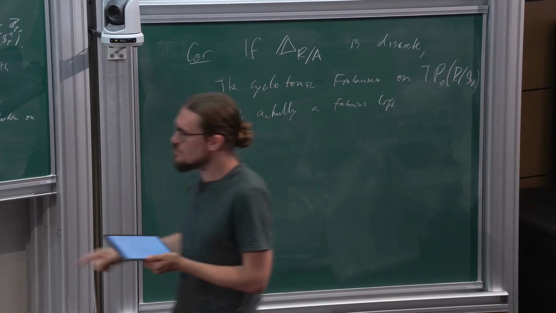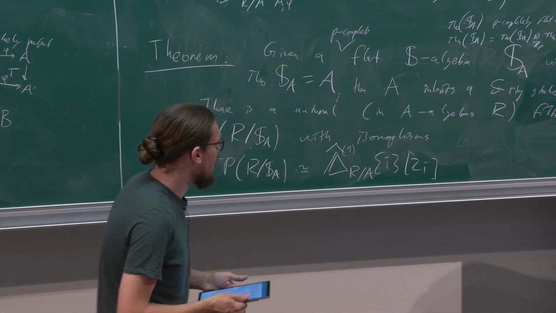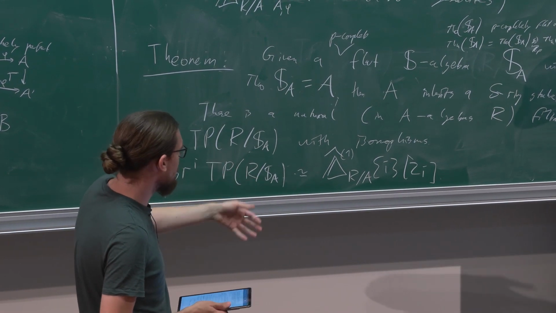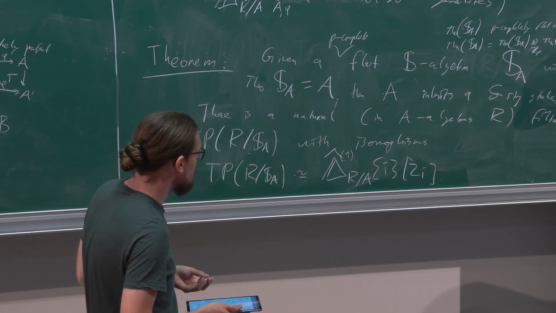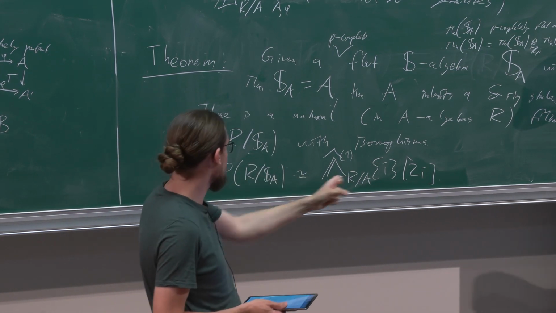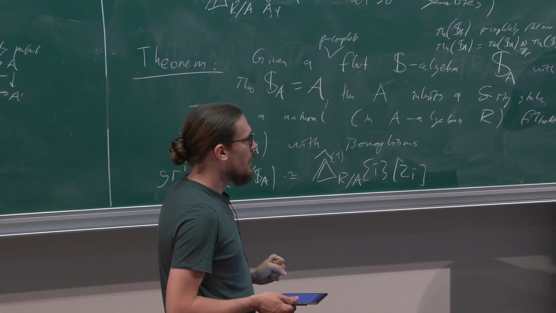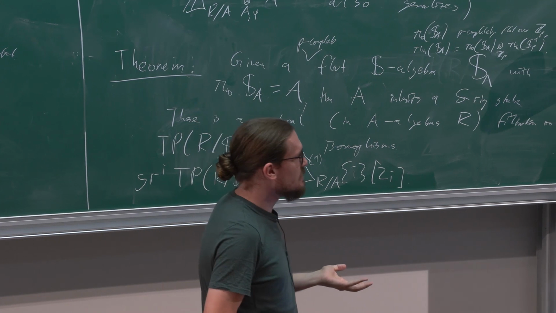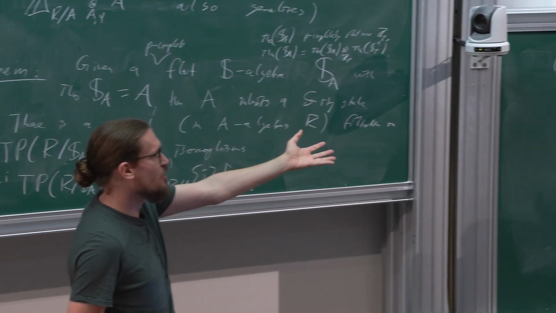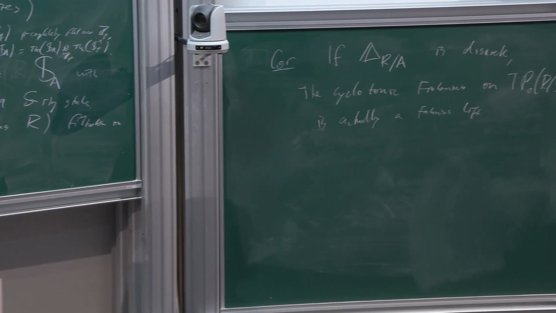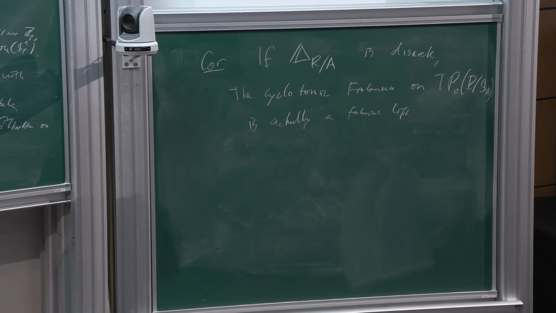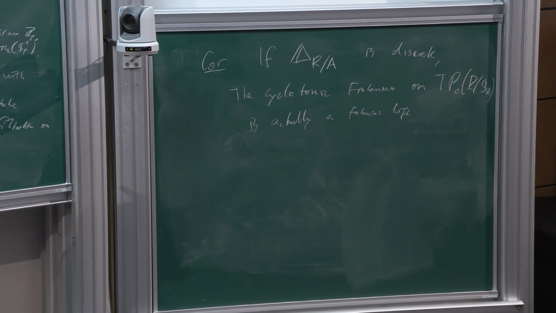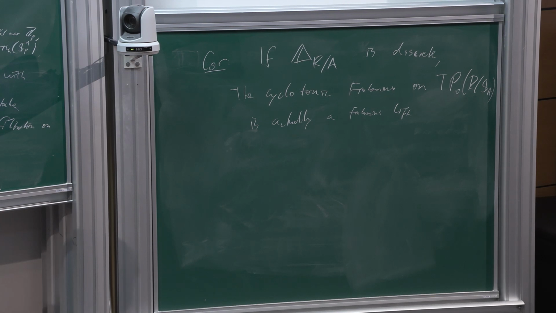And that's like, in the absolute comparison result, kind of the hardest step. If you knew that beforehand, then you would already have a delta ring structure on TP0 and you would get a map from universal properties. That's the hardest step to prove in the special case where you just work relative to the sphere. And it's so far, I think, still open to find a more direct argument for why TP0 sometimes has this property that the cyclotomic Frobenius mod p is really the usual Frobenius. But this here gives a nice explanation for it. It holds in particular if the prismatic cohomology is discrete.